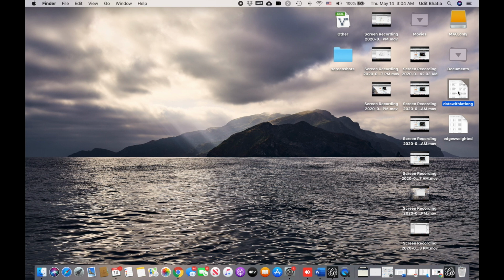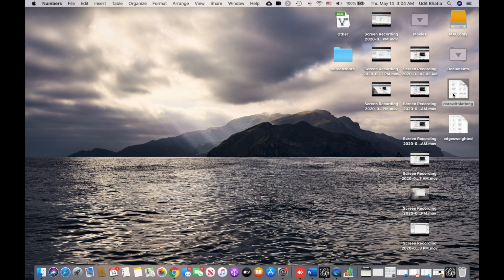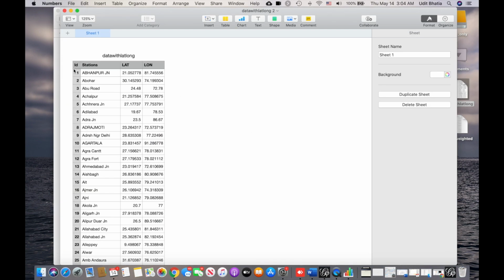So let us open our node file and try to see what it contains. If you open this node file, you see that there are 4 columns. One is ID, second is stations, latitude and longitude, as it is representing spatial data which has a component of space. Now this ID is very important, and make sure that you have at least these 4 columns if you are working on spatial data, or 2 columns with IDs and labels if you are working on data that does not have any spatial context.